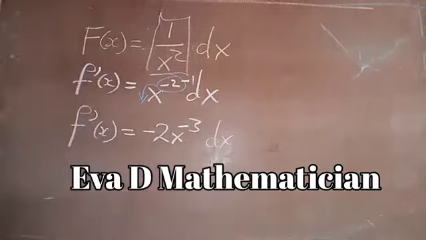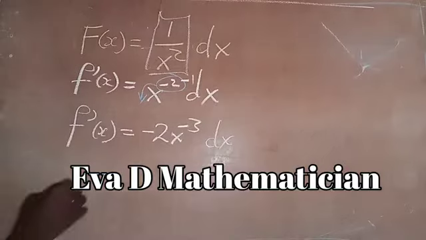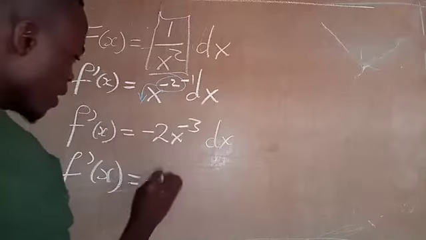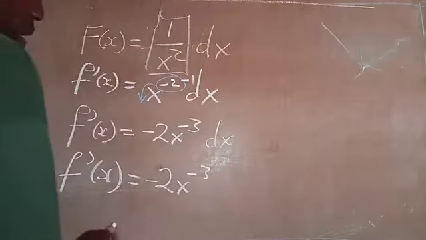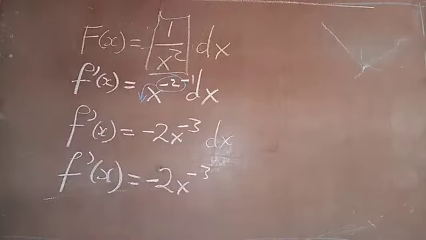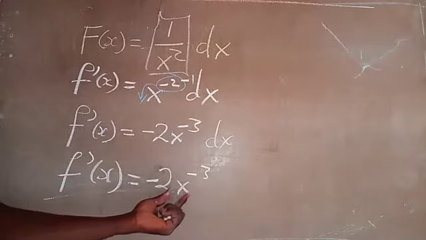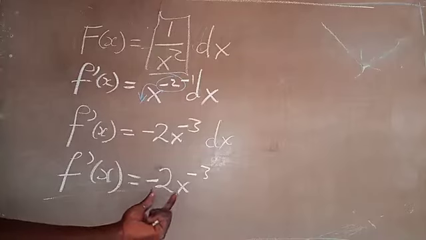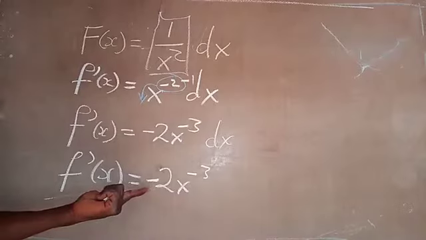The x, I'm differentiating that with respect to x. So for right now, I'm done. My lowercase f prime of x will be equal to negative 2x to the negative 3. Let's say I am tempted to make this x raised to the negative 3 positive. But I often see students are passionate to make this positive. Please remember the preference of the question. If they ask you to find the derivative and you reach this stage, you are done.